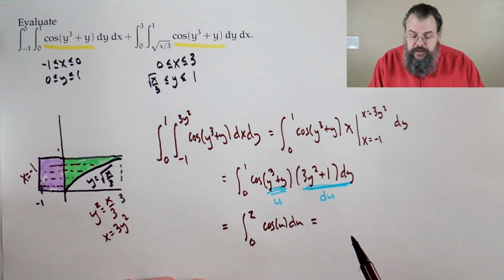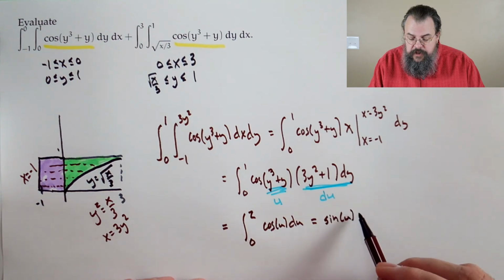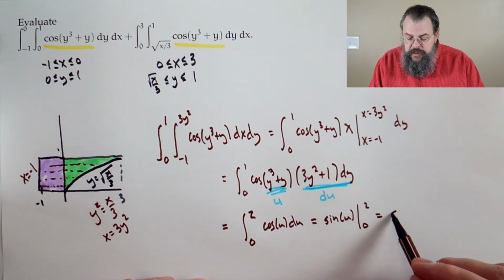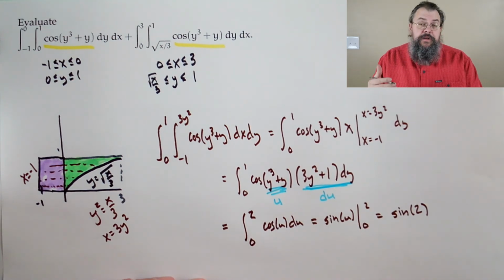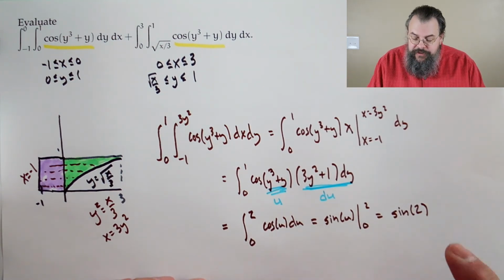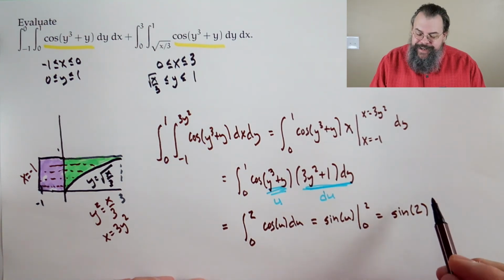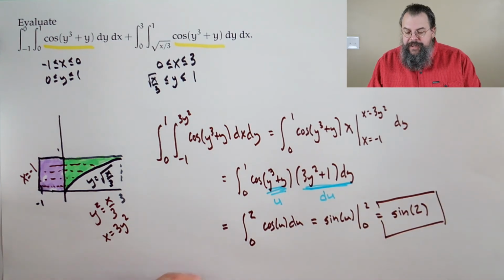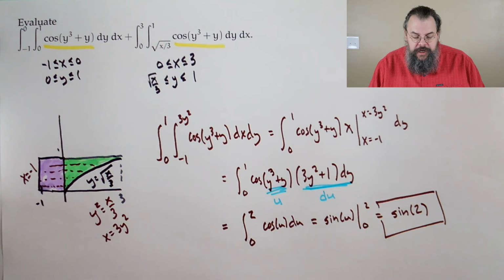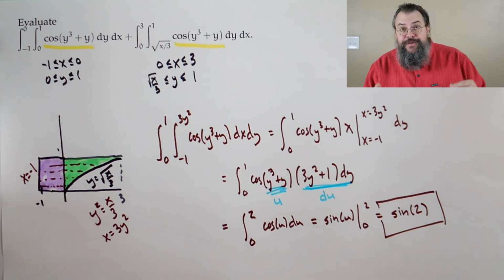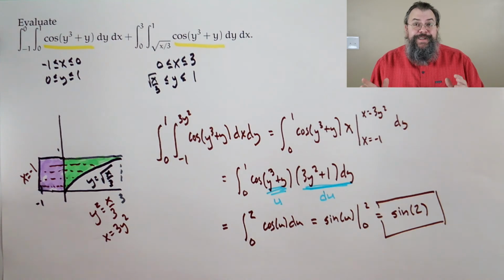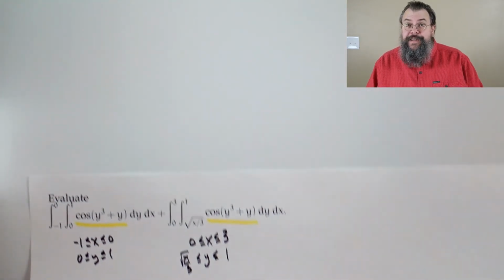And the integral of cosine is sine. So sine of u, evaluated from 0 to 2, plug that in, get sine of 2 minus sine of 0, which is 0. And so we have sine of 2. Yeah, you can't simplify sine of 2. But that's okay. We don't have to. That's our answer. Wow. What a great answer. It actually turned out to be pretty nice at the end. Well, of course, these problems were chosen so that they'll be nice at the end. Maybe not the most surprising thing, but it's still a nice thing. We like it when things work out nicely. We love it when a plan comes together.